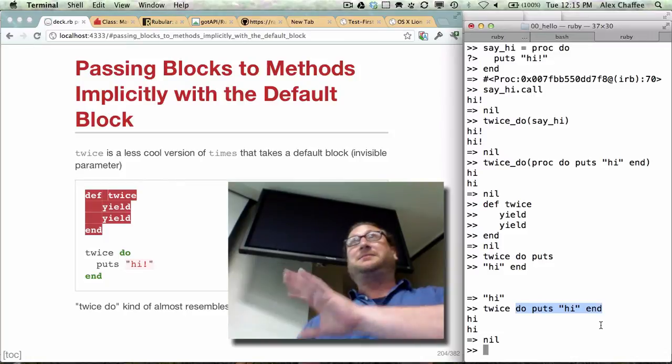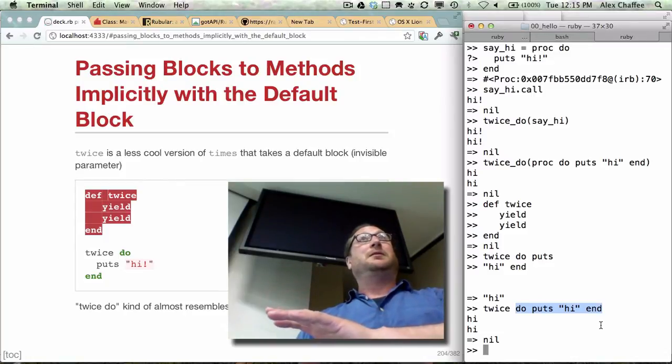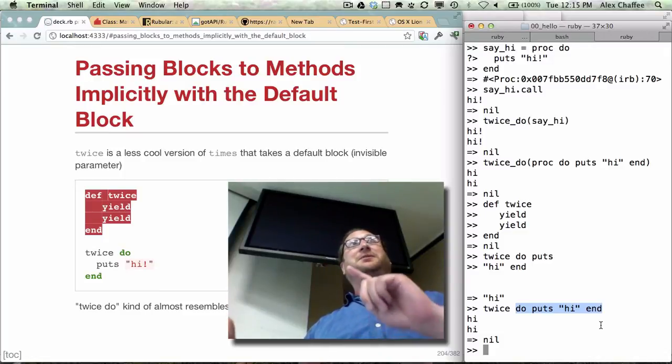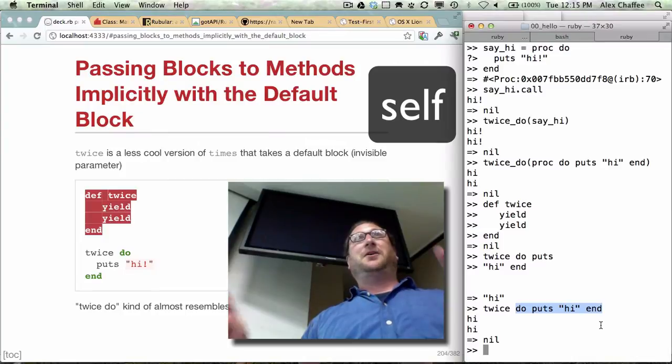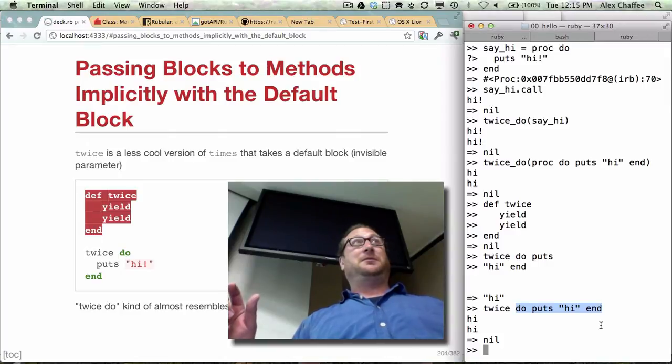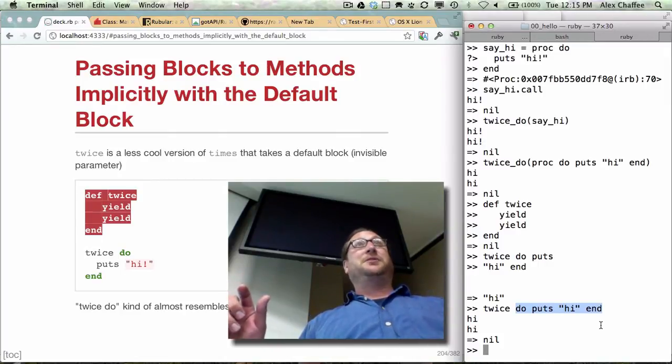And this is something that's magic and built into Ruby. Now, I want to point something out. This is not the only magic invisible parameter. There's also one called self. Most object-oriented languages have a variable called this or self, and that's actually not a global. That's a parameter. It gets passed in to every function call so that that function knows which object it's attached to right now.